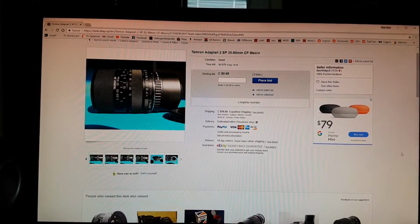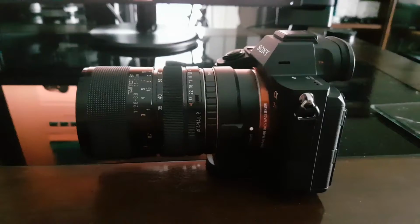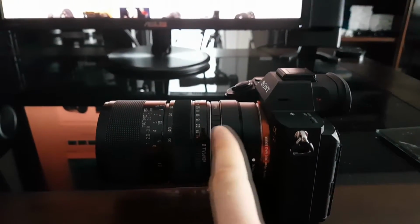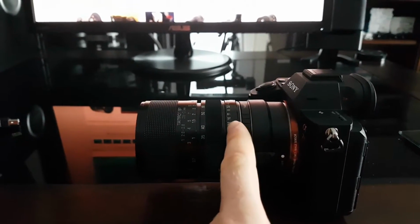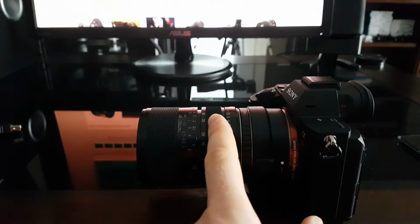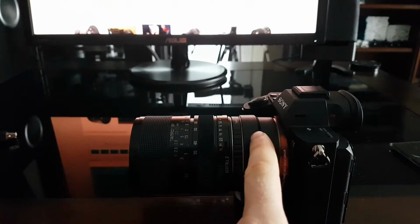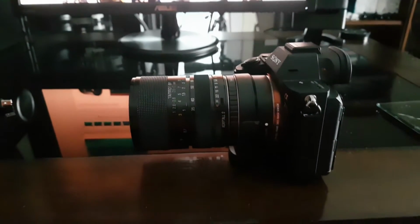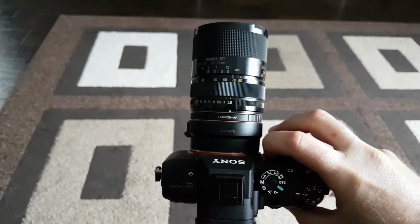I'll show you guys there's other ways you can mount these on your E-mount cameras. You could buy yourself an E-mount adapter, which basically would go from the Tamron Adaptall directly to the camera. The way I'm doing it's a little bit different. I've got an A-mount adapter on here, so I'm going from Tamron Adaptall to A-mount, and then I've got my LA-EA3 adapter on there. So it's about the same size as just buying the regular Tamron to E-mount adapter. So I'll just show you guys the lens here.